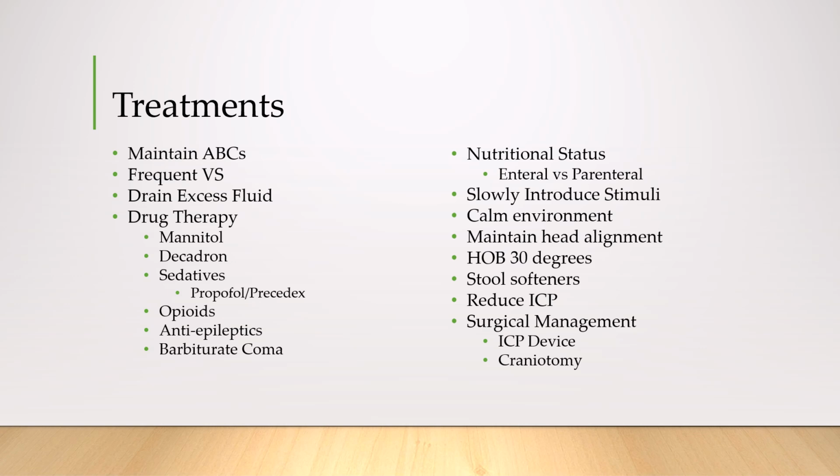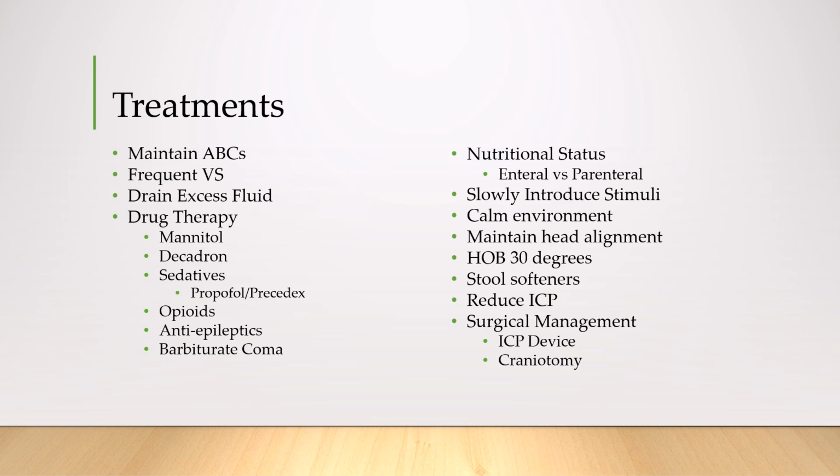So let's talk about some treatments here, okay? One of the big drug treatments that is used is mannitol. Mannitol is the neurodiuretic of choice when we have a TBI. You should see the patient starting to urinate more. That is the first sign that the mannitol is working. Be very vigilant though. Watch your electrolytes, especially your sodium, because salt's going to follow water. And we have to make sure that we are giving the patient salt before it's needed.